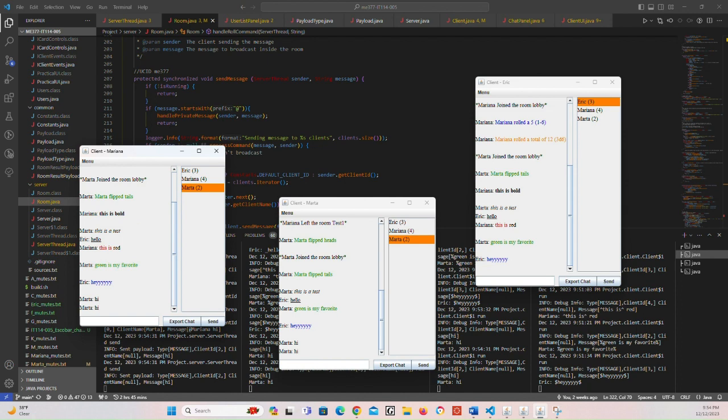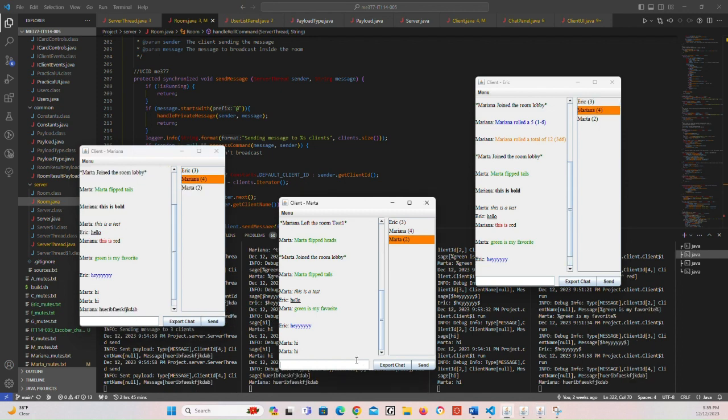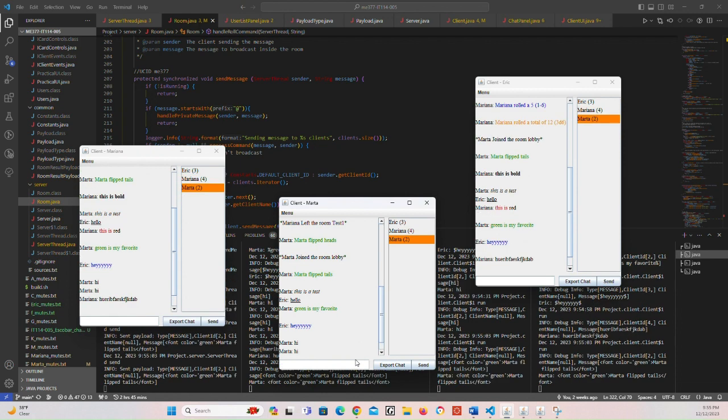All right, and then the last part here, let me add a few more things. We're going to explore my export chat button. I'm just going to put some nonsense over here.